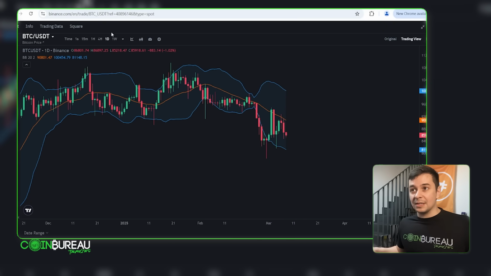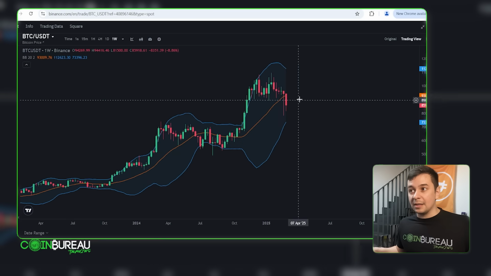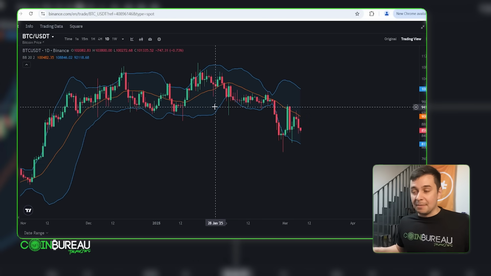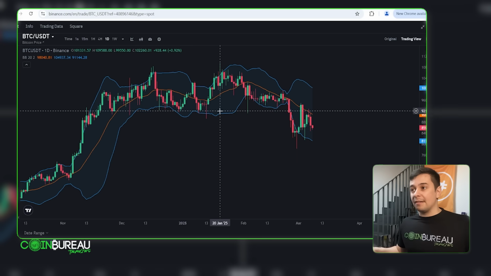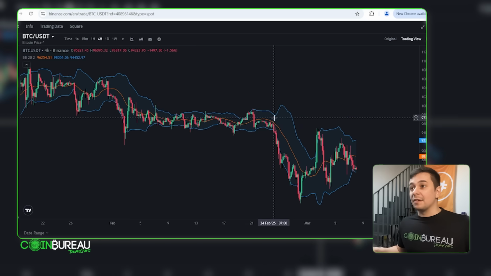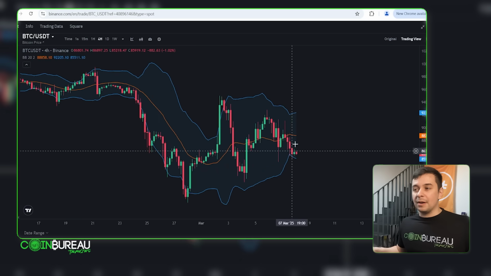And you can see this is consistent across multiple time frames, whether it's the weekly or the daily or the monthly or anything. So this is very useful. In my opinion, it's basically the only indicator that you need. I will show you a couple of others, but the last thing I will say with the Bollinger Band moving average, the way that I use it personally is that I will start from, let's say, the 4 hour, and I'll ask, is Bitcoin above the Bollinger Band?